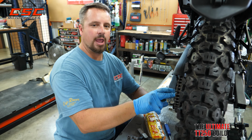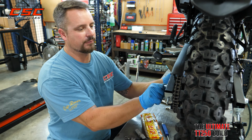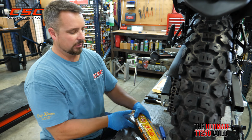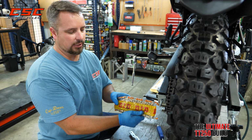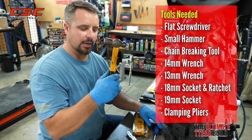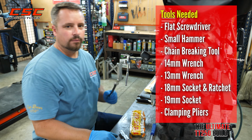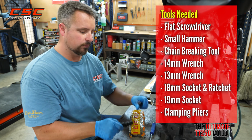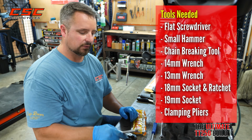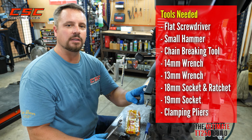Now that we have the aftermarket sprocket installed, the rear wheel is mounted back in the swing arm, we've left everything kind of finger tight, just a little tension on it so that we can make the change of our chain. We're going to be installing the top of the line gold chain, and to do so I'm going to be using a flathead screwdriver, small hammer, chain breaking tool, 14mm wrench to help me work that tool, 13mm wrench to make an adjustment on our chain once we get it installed, and the 19 and 18mm to button it all down by tightening up that axle nut.